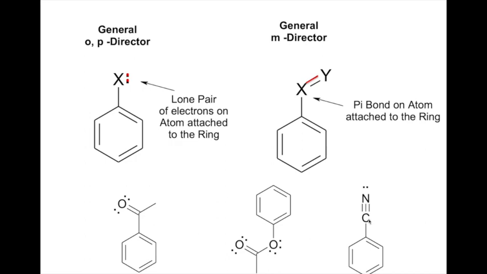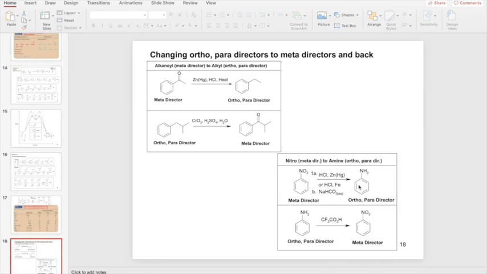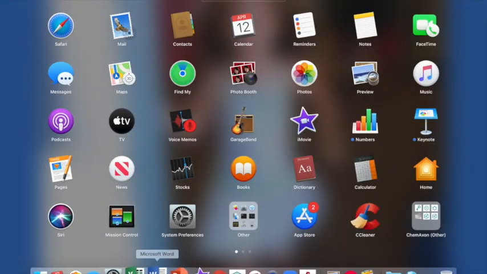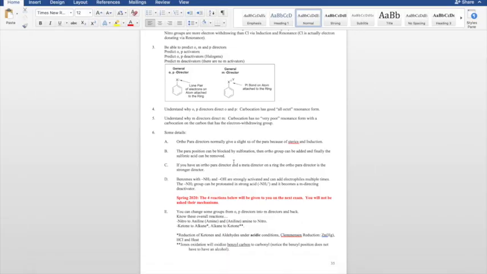And then finally, this one: does this carbon have a lone pair? No, the nitrogen does, but it has to be the atom directly on the ring. So what is this guy? It's a meta director, and it's going to withdraw through resonance. This carbon is sp hybridized, which is more electronegative than hydrogen, so it withdraws through induction and resonance. Overall a withdrawer, it's a meta-directing deactivator. All right, that's some old stuff. Now let's get back to our chapter outcomes.